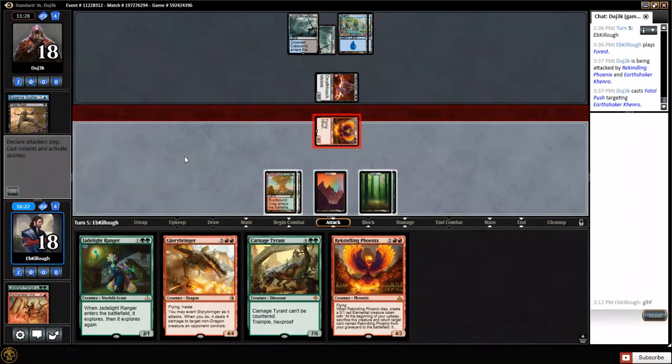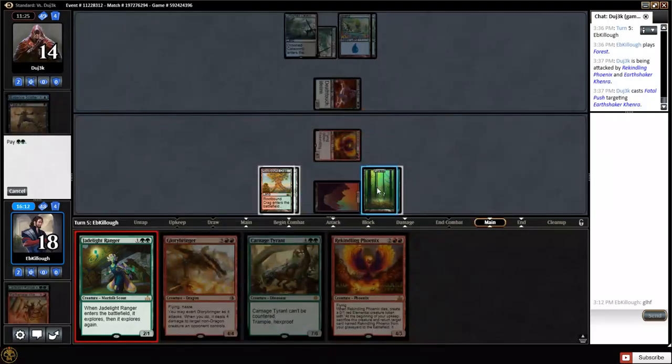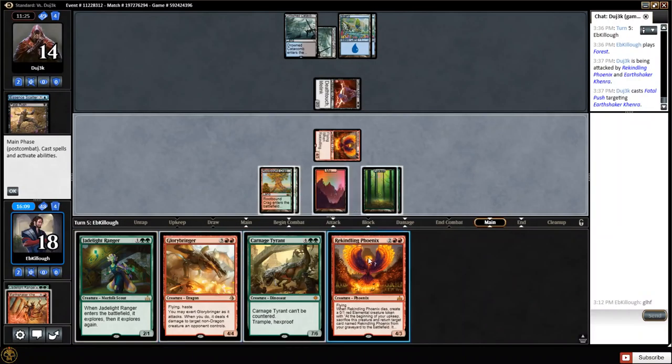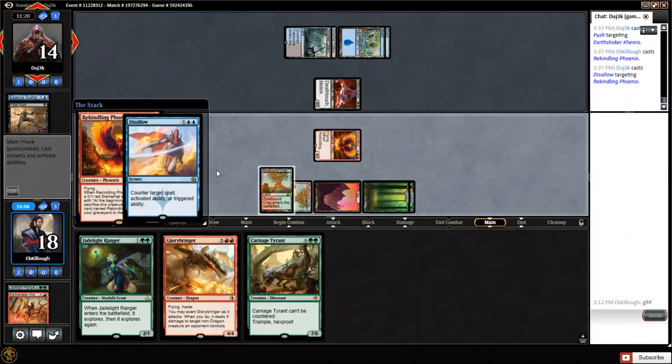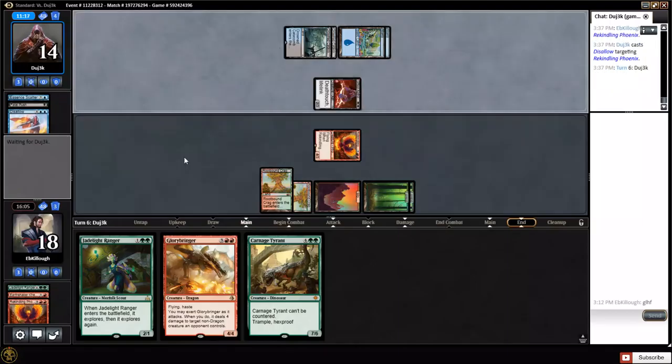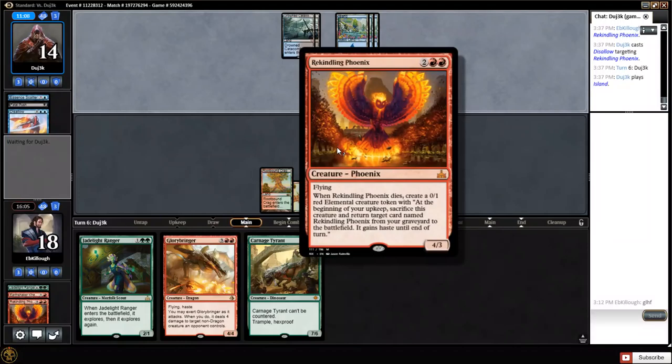It's a Fatal Push. No Contempt. Possibly a Disallow. Let's say we want to try another Phoenix here. Disallow. We're only netting two out of this so far. This will cause action though.